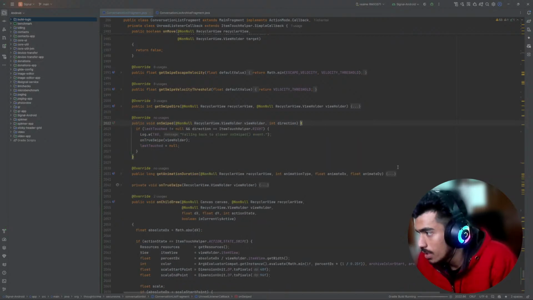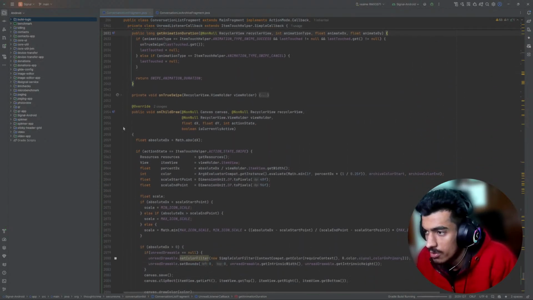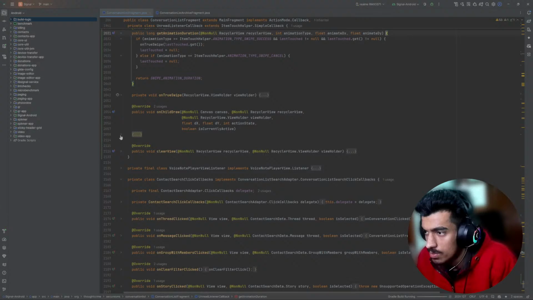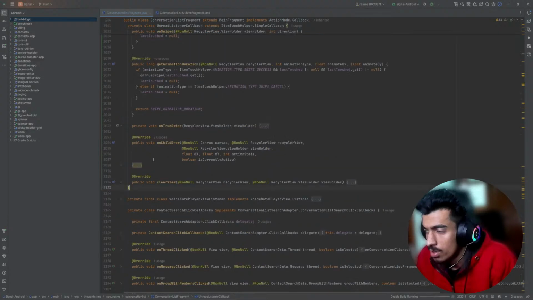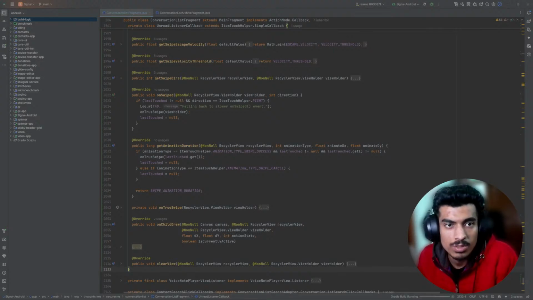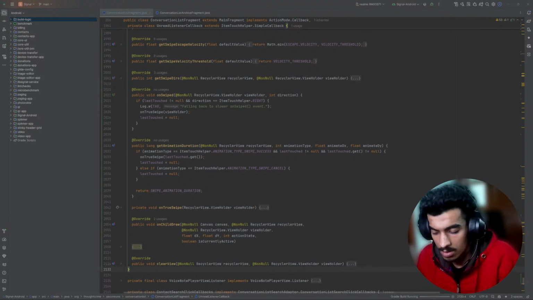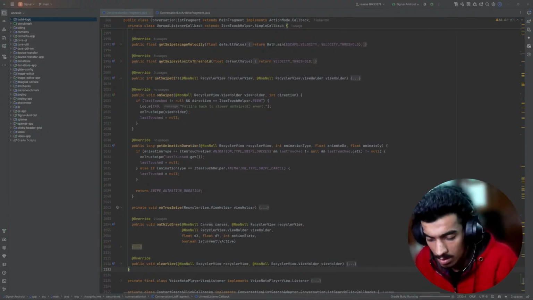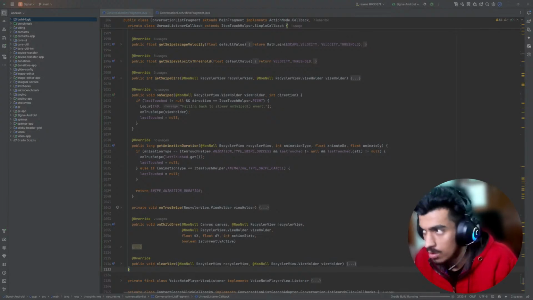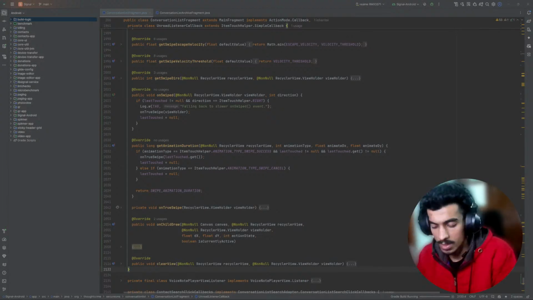The main, these are the two functions that will be responsible for our swipe direction. So we have to check how to get the swipe direction. Callback.